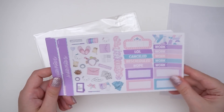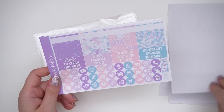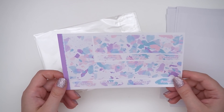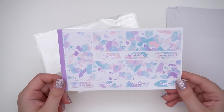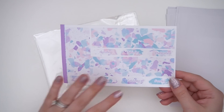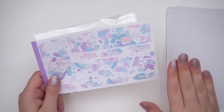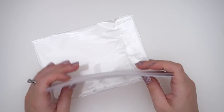So this is the deco page. You do have the functional page here, the half boxes page, the icons page, the new little things page, and last but not least there is the bottom washi page. And this has the really pretty terrazzo print. I just love this - it reminds me of whenever you would cut up little pieces of tissue paper and paste them on and you kind of see the other items through. I just love, love, love this kit.